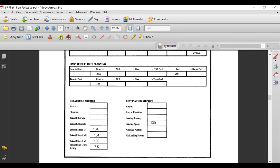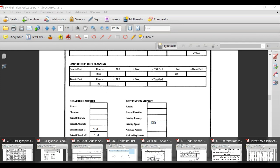Any questions from you online people? I have a question, but I'll wait until tomorrow's class, because we got the air conditioning that just turned on. Well, if it's a quick question, just ask. I don't know if it's quick. I just want to know where we get the numbers for our alternate, because there's only the one line for the alternate on our IFR flight plan chart. I'm wondering where we get our winds aloft, or how we get those numbers.